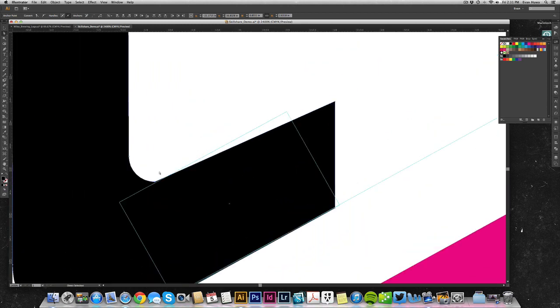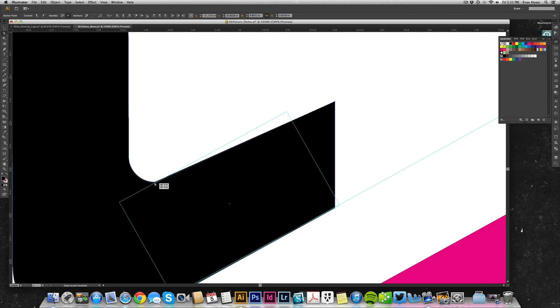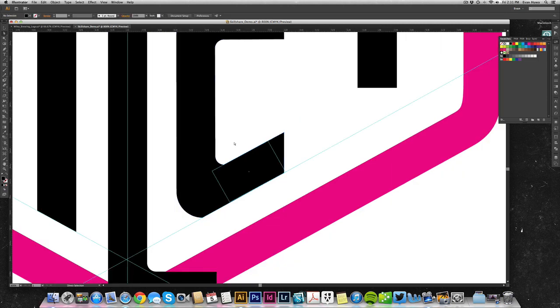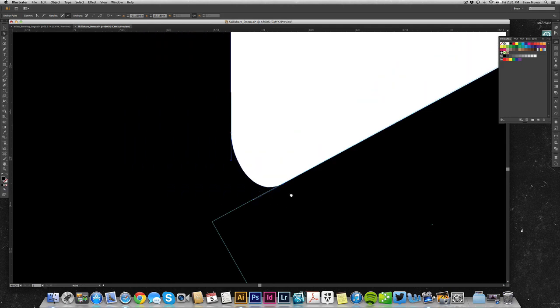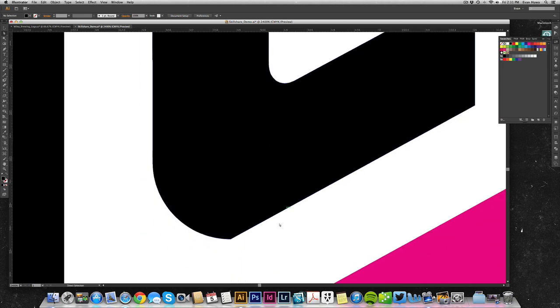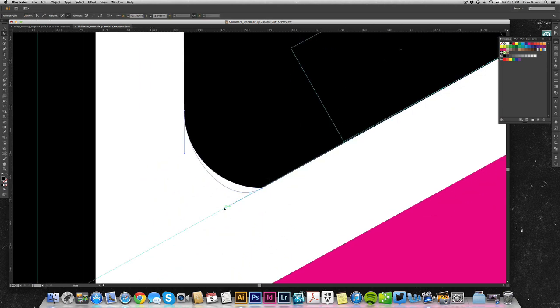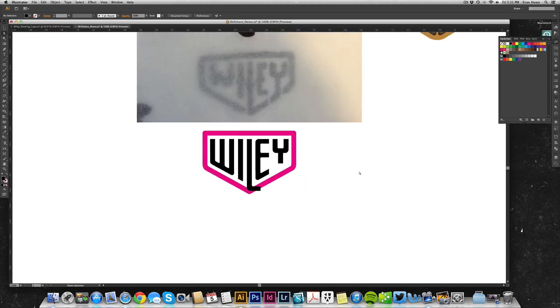and just work on those curves like we did on the W. You can see this isn't close either, so just nudge that until it's right where you want it. And we just have some work to do to shape these curves up. Do that, and then let's go ahead and just pull this down, get that curve looking a little bit better so it's not so wonky. And we're going to do the same with this. I'm going to just click and drag this down just to give it a nicer curve. So that E is looking pretty good.